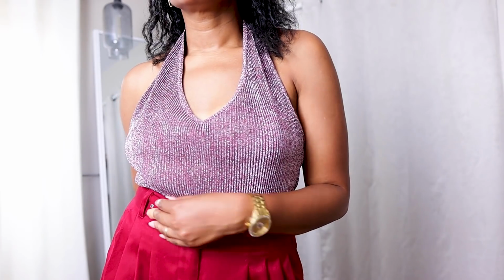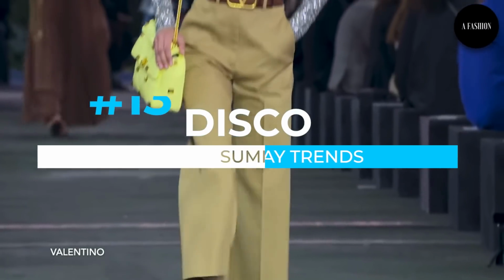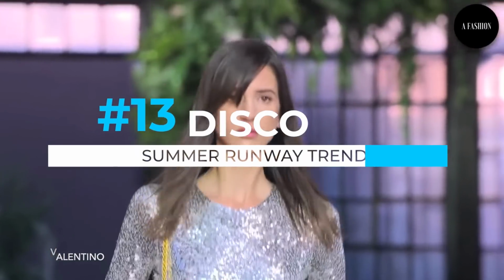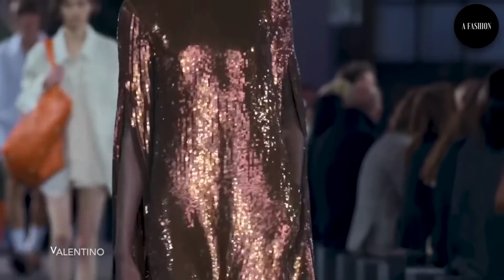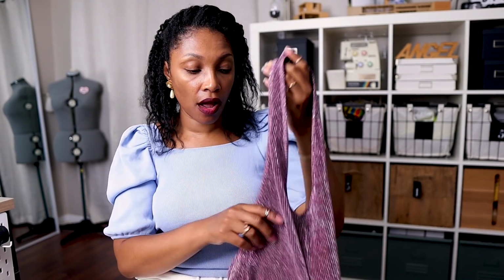All right, so next up, I'm repeating another trend that we did last time. Last time I did this gold or bronzy colored top that I manipulated to suit me. But this time at the Family Thrift Center in Chicago, I found this one piece. It definitely reminded me of a specific runway show, hands down. So yes, I had to get it. It was only $2. It was marked half off from $4.